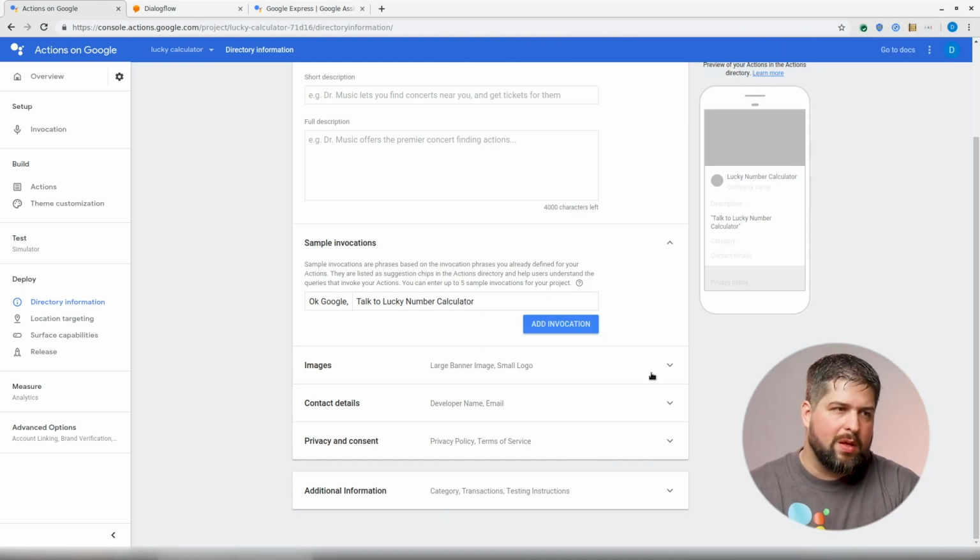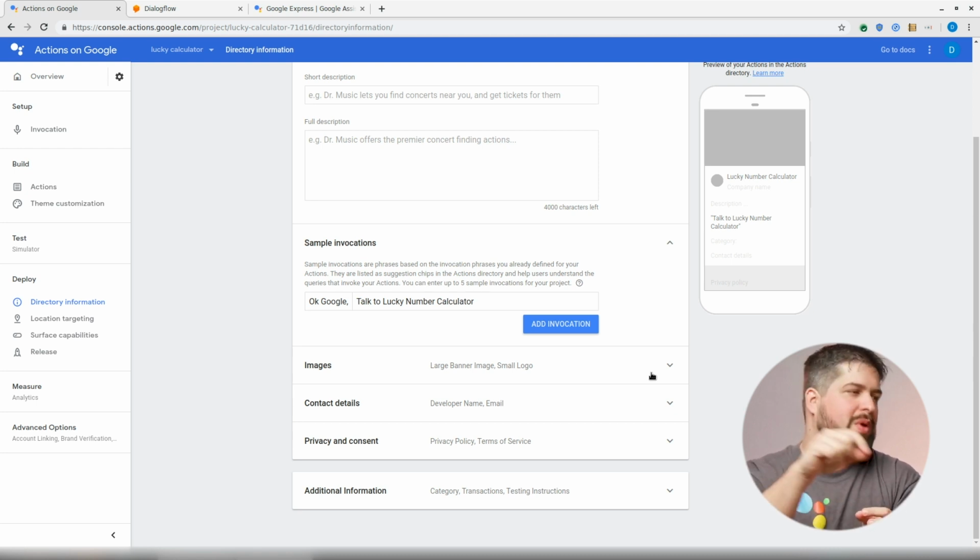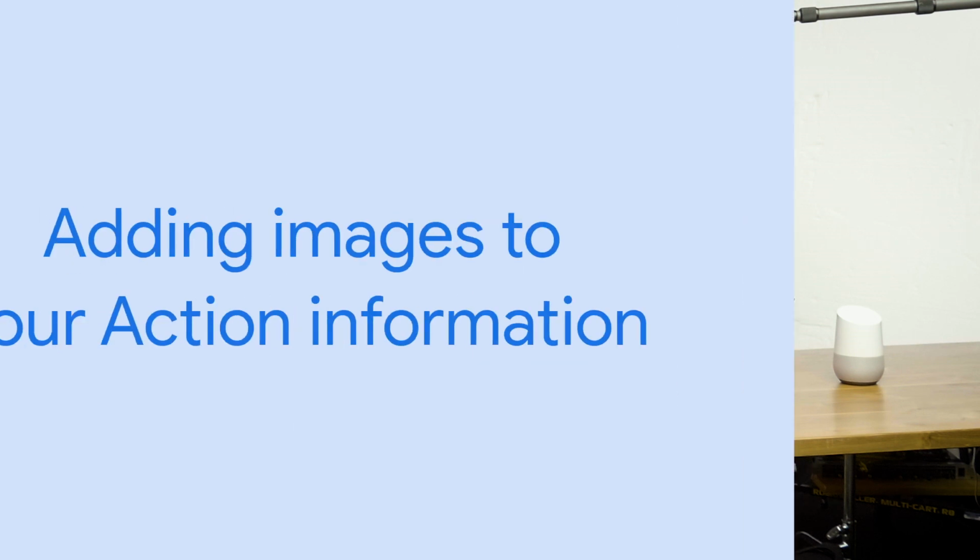Exactly. And if you have something called deep implicit invocation, you can use it here. We didn't cover this in our last episode, but it means you can use simple phrases. Imagine you have another action where the training phrase is, for example, book a ride. You could ask the action to book a ride, and this will be delivered directly to the action instead of going through the welcome intent. So if you see something like that on other actions, it's implicit invocation. But don't worry about this right now. We're going to go up to the images.